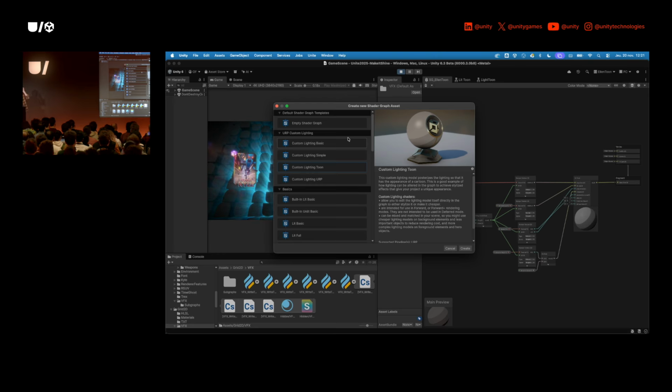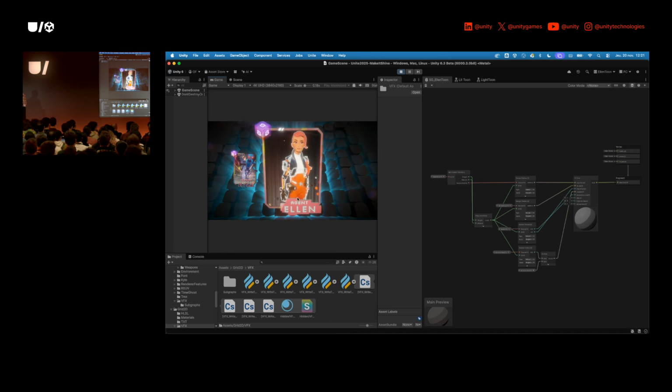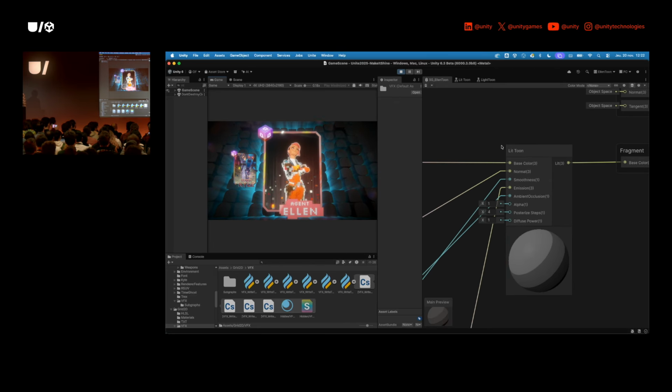So it's a sample that is available in the package manager that you can easily download. And with this, you can create your own custom lighting shader inside Shadergraph. This is what we've been using for Ellen over here, that display a Toon shader, and this is just the starter template, actually. So it's really looking good.